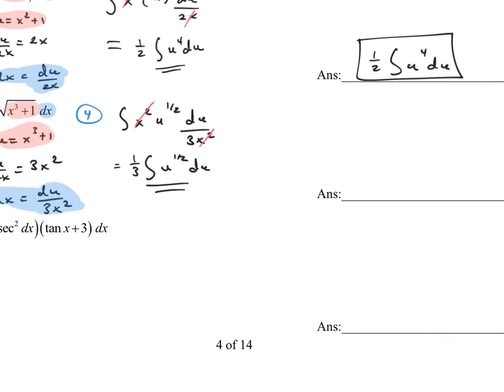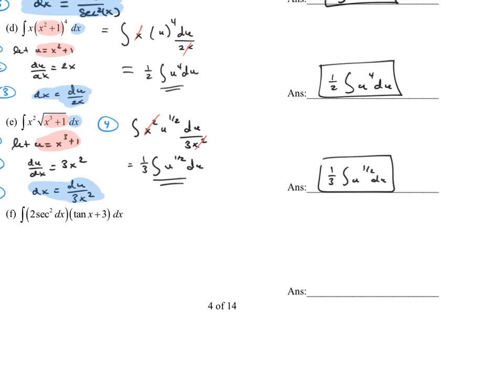So what happens now? Well, this is all the problem wanted, but we could finish this problem if we wanted. Let me write the answer down real quick. If we wanted to finish this problem, we'd have to integrate u to the 1/2. Well, again, that would be u to the 3/2 over 3/2, which is 2/3 u to the 3/2. Then we'd multiply that times 1/3, and then of course we'd do our plus c. But then you'd back substitute for u, and you'd have your answer.